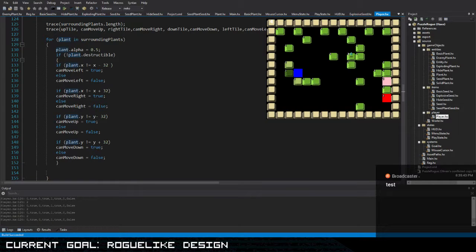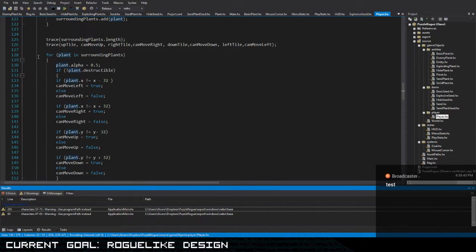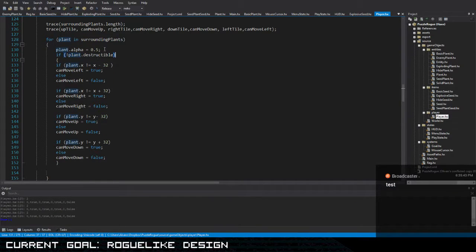Like right now, I could not move left, for example, right? Right. Why can I move through these guys? The only one that is taken into account is this one. Let's see why that is. So, if the plant is not destructible, right? Meaning that the player is blocked by that plant. If the plant has a different, so if the plant is not surrounding the player, oh, you know what the issue is right here actually? Is it? No.